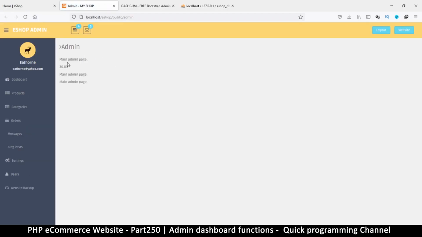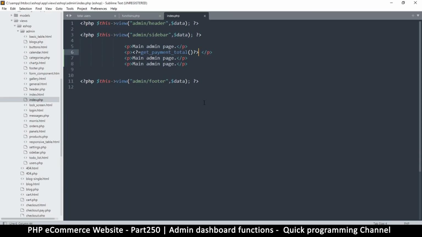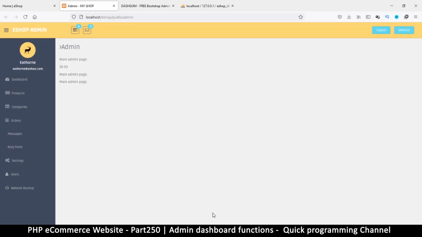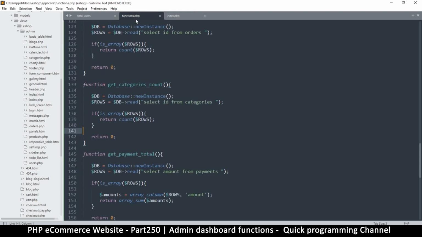So as you can see, there's 30 there. It's working just fine. Let me use H1 or H2 tags here so that we have a better reading of the situation. Change these to maybe H3, like so, so that they are a little bit bigger. Okay. So as you can see, these seem to be working fine.